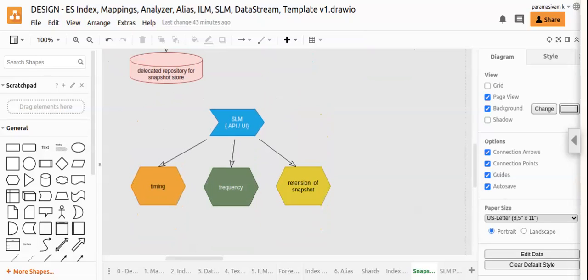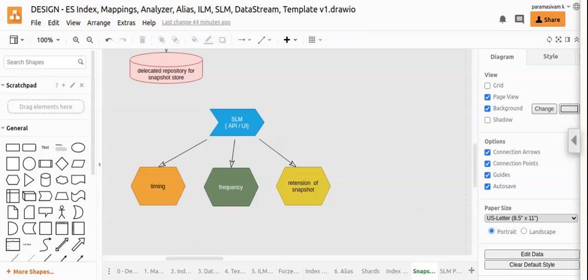So obviously we have seen how to take a snapshot, how to delete a snapshot, how to verify or monitor the snapshot process. There is an API, as well as a UI screen. Now, instead of doing it manually, can we automate the snapshot taking process? Let's say we want to take a snapshot at night, at midnight. We don't want to engage any resource who has to stay awake. So we can automate the snapshot taking process.